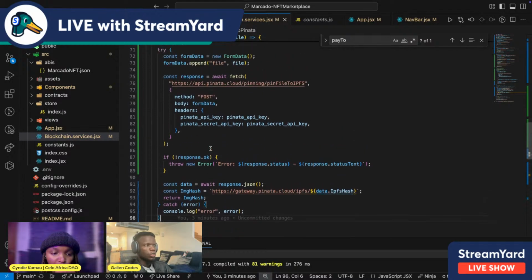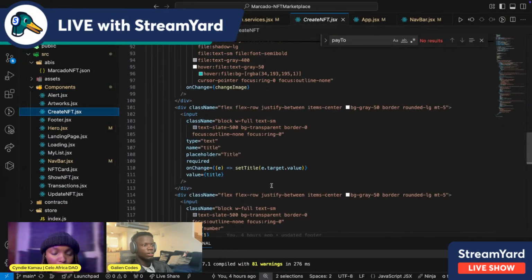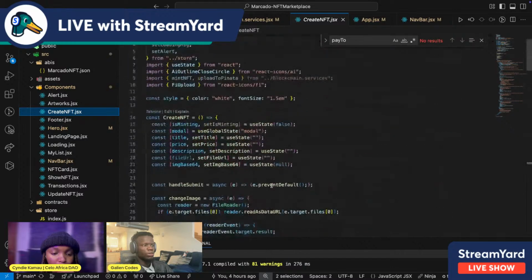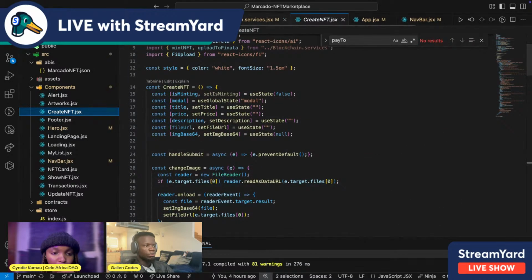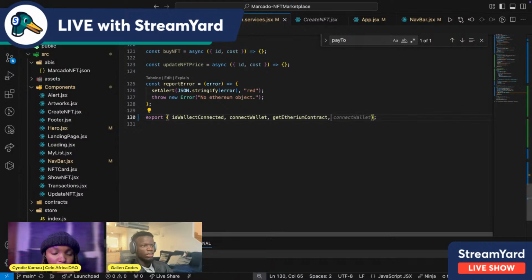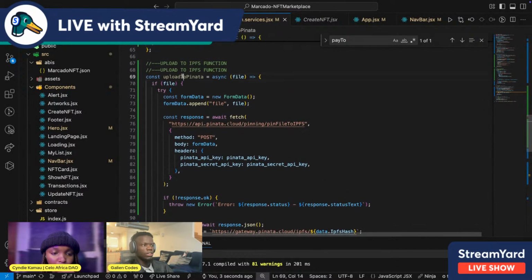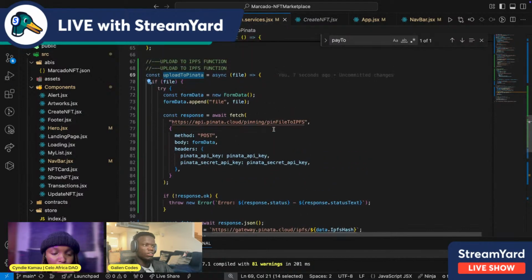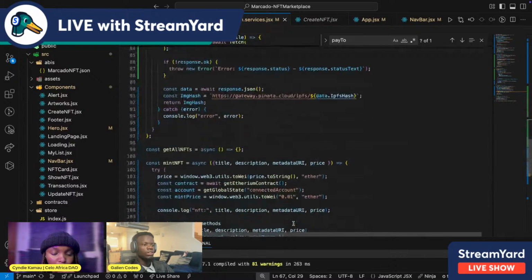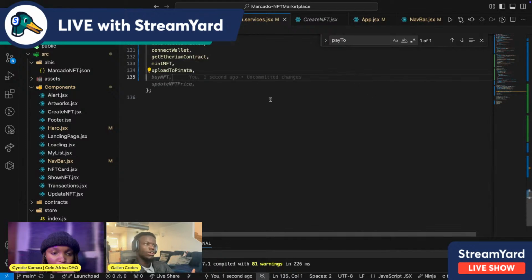So what else are we going to do? Now we go to the create NFT page, which is in our component, and we scroll up here. We see that at this point we have this function that we have to import, the function mint, which is already here. So how do we implement that? We're going to use this API upload to IPFS. My bad, it's duplicated. Using the upload to IPFS right there and pasting it right here. This is also a function that we are going to use.